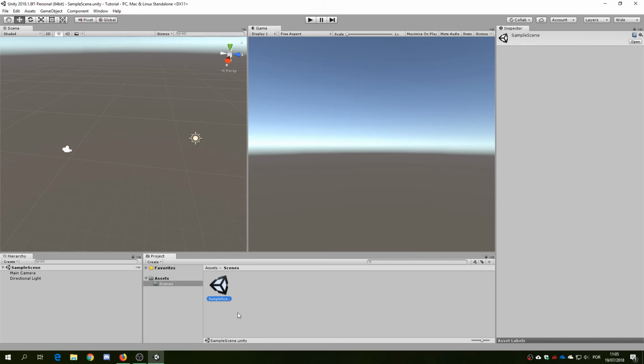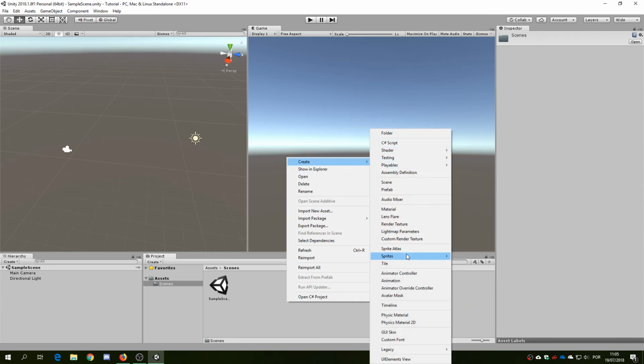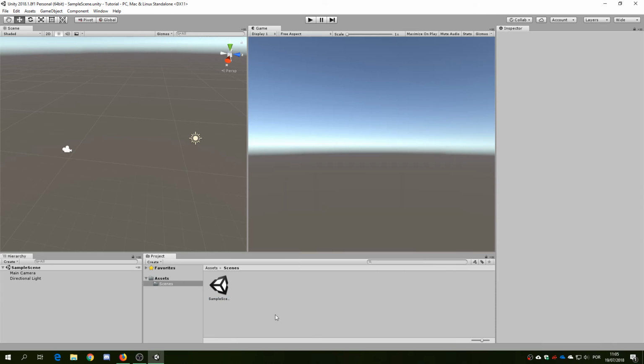We can of course create new scenes, and we'll do so in the future, but for now we just have this one. We can also right click here and create stuff, but we are going to do that in a later video. This is just to introduce you to the Unity editor.